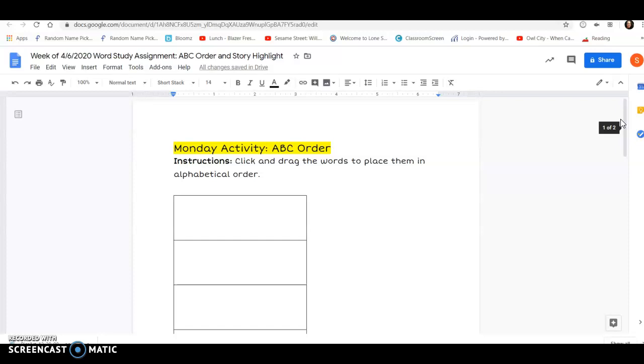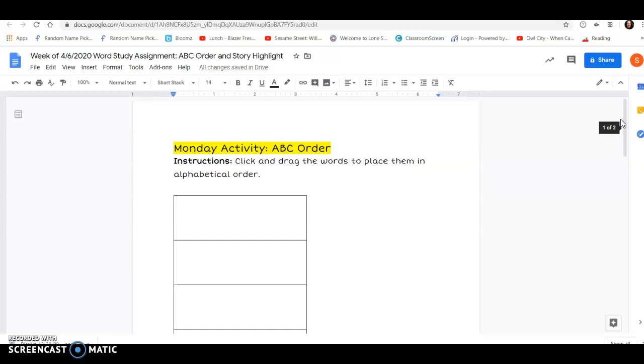Now, there will not be an assignment for Friday because if we were in school, in the actual school building, Glen York Elementary, we would be off on Friday for Good Friday because Easter is this weekend. Yay for Easter, okay? So we're just going to have activities for Monday and for Wednesday.